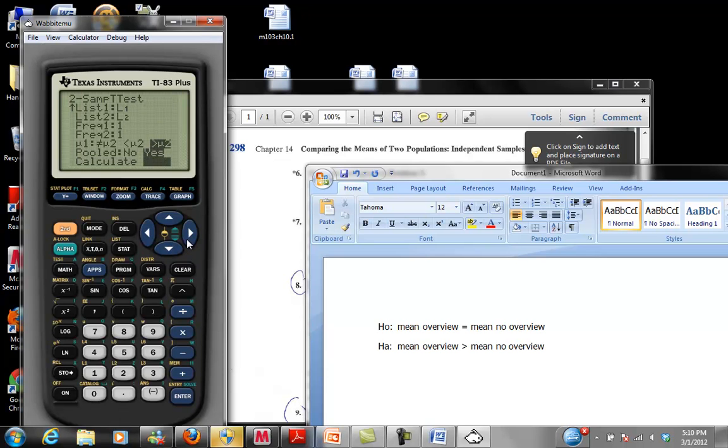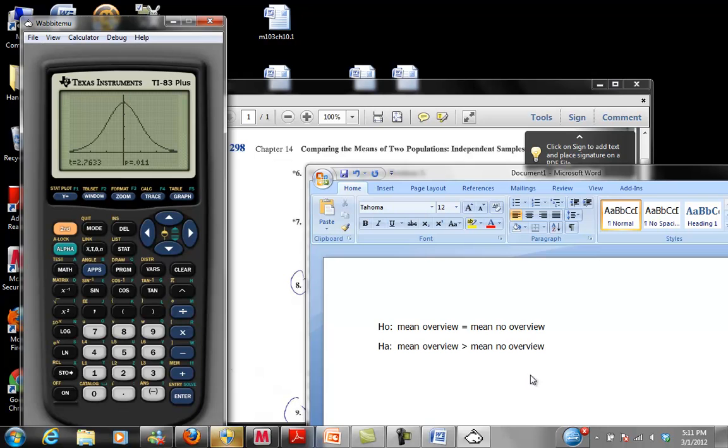You can calculate or draw, or do whatever your technology does. And so here it's drawing a t distribution. And on the bottom it's going to give us our test statistic and our p-value. So at the bottom we see our test statistic is 2.76. And the p-value is 0.011. You can see right out here, there's just a tiny bit of shading, so we know our p-value is small.